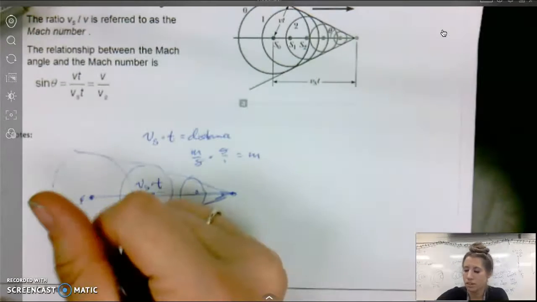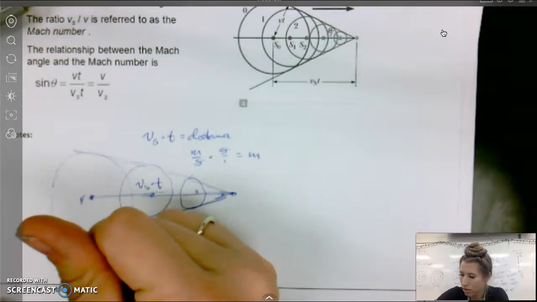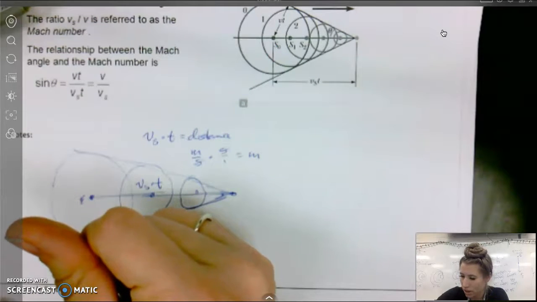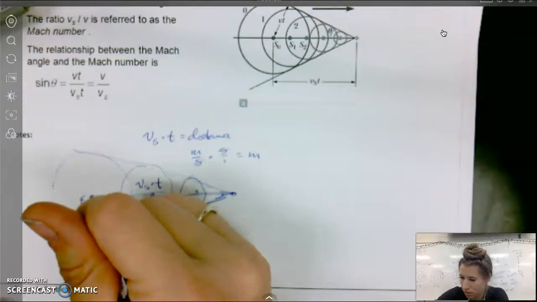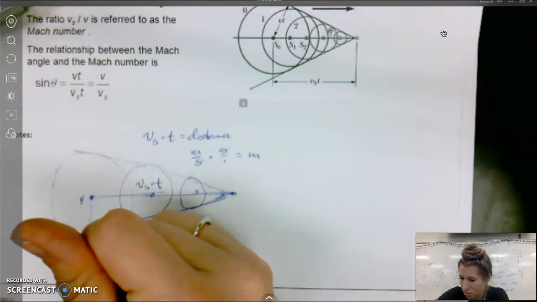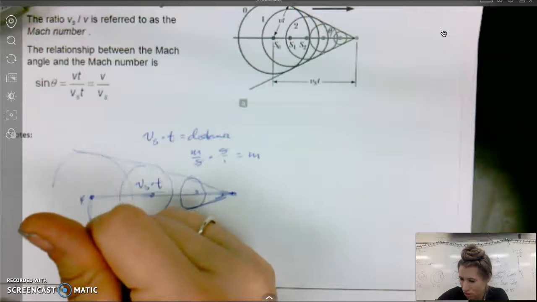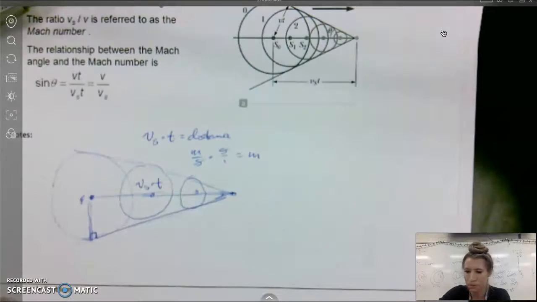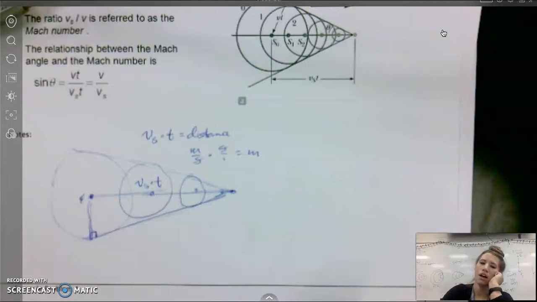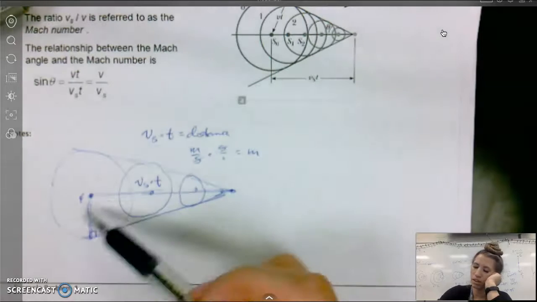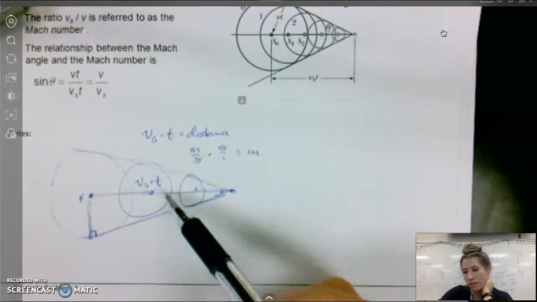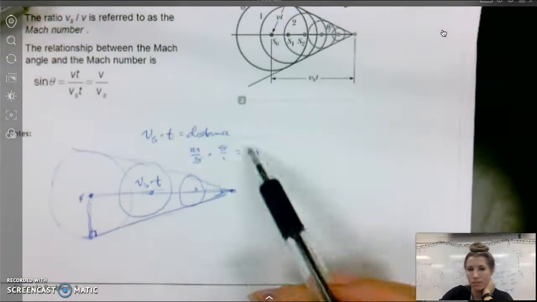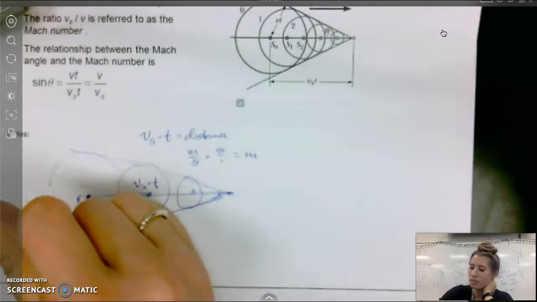And we have a similar situation going on here. If we're going perpendicular from the edge of this circle to the center point there, where that's my right angle, perpendicular to the edge there, okay? This distance traveled by the sound happened in the same amount of time, so we can have a very similar justification that this would be velocity of the sound multiplied by time.